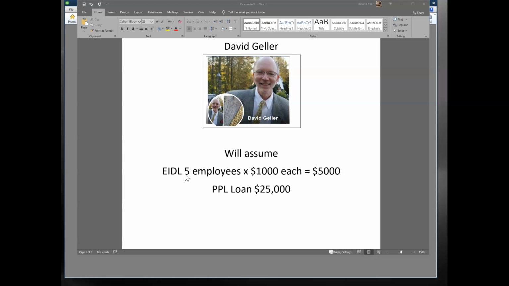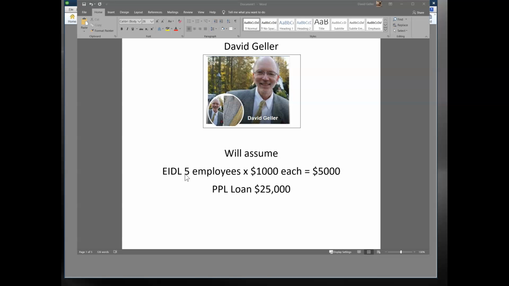They thought that was rather unfair, so you get $1,000 per employee. So I would get 2,000. If you had 20 employees, you would get 10. If you had 12 employees, you would get 10. If you had 7 employees, you would get 7. There were a few people I talked to that indeed got the $10,000.